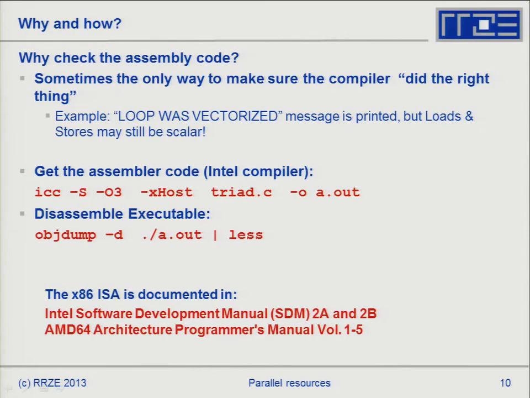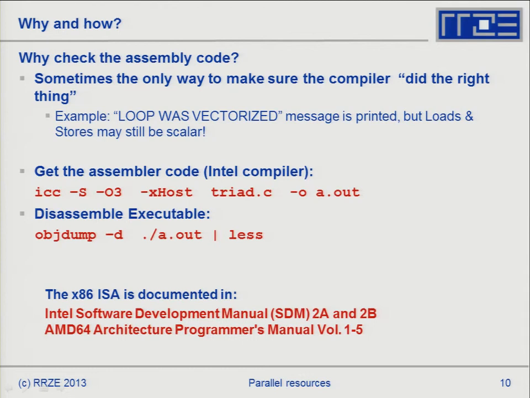If you don't have the source code, that happens from time to time, you can run objdump -d a.out. -d means disassemble. And then you also get the assembly code. It's a disassembly listing, so you don't have any labels. It's a little bit harder then to figure out which part of the source code this particular piece of assembly code corresponds to. But sometimes this is also worthwhile if you don't have the source code.